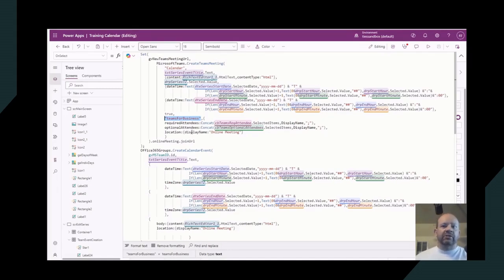And then location is a record field, so you have to put it in a record format using the curly braces. And then when it creates this, I'm pulling this property out of the whole command and getting the join URL. See now there's the online meeting property is a record, and then inside that record there's a join URL field, and that's what I'm pulling out. It needs to be a text, otherwise this won't work. Okay, so that's the first thing it does.